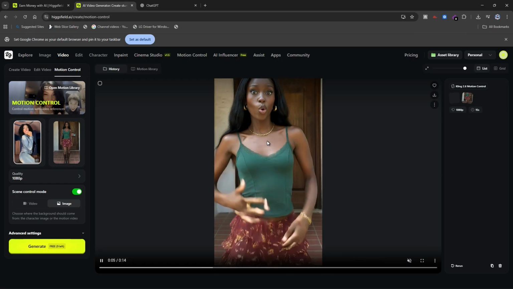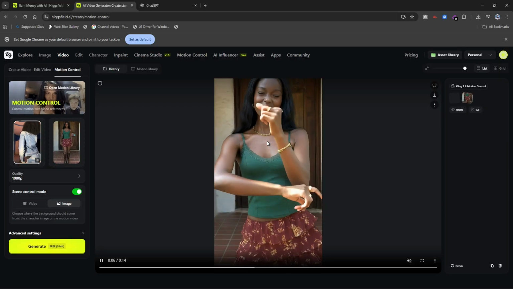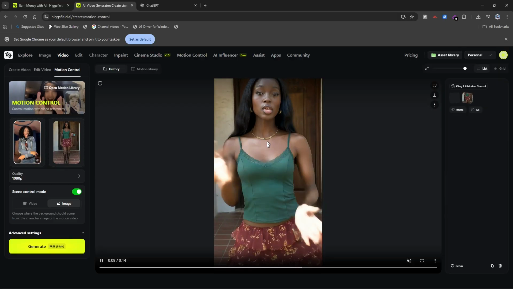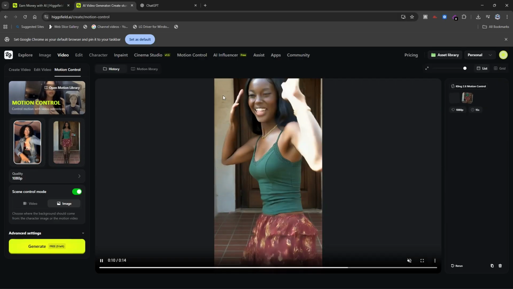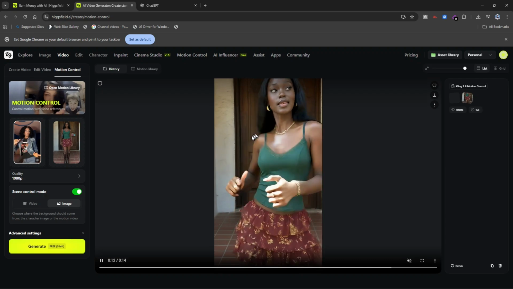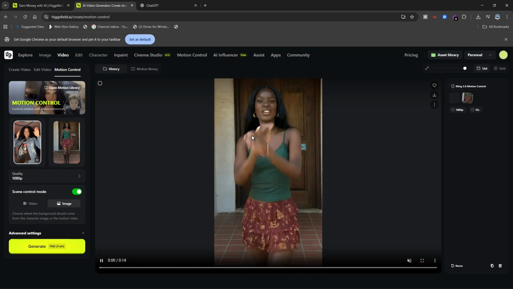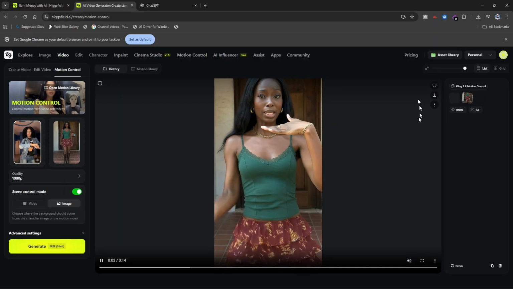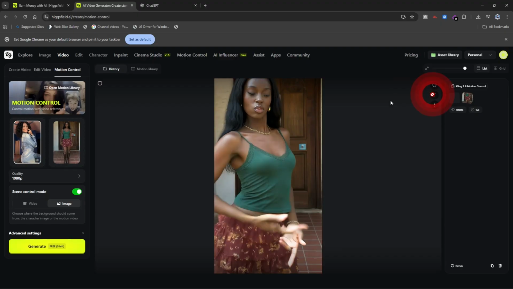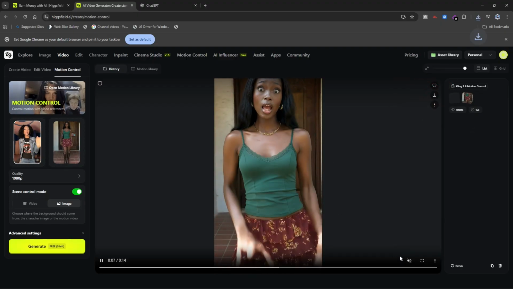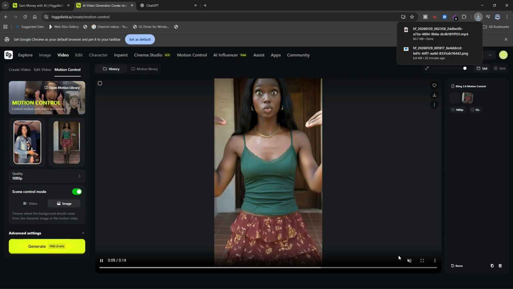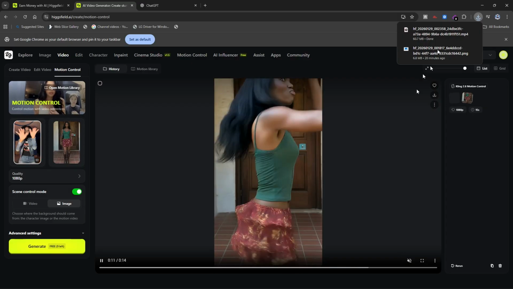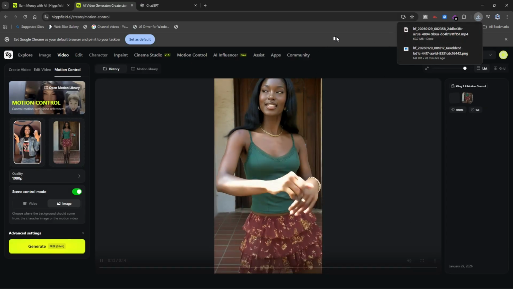Look at how realistic and nice this is looking. The only issue I have here is that it cut up the head a little bit, but that is not a problem. You can fix it in your own next video. Okay, so now once you are done with this, you can just hit on download. And I mute this sound because of copyright issues. I don't want any copyright issues. So here is the video. I have downloaded the video.